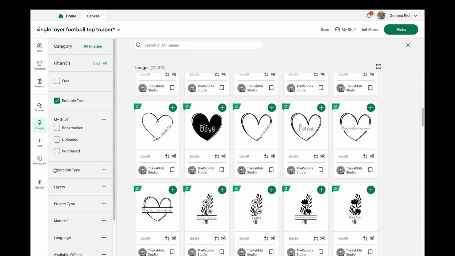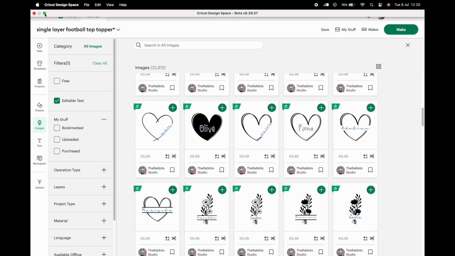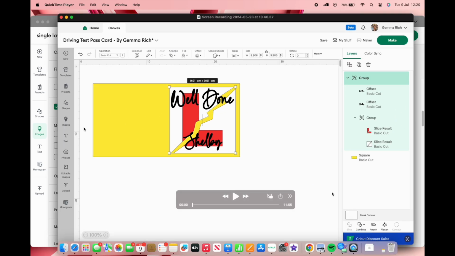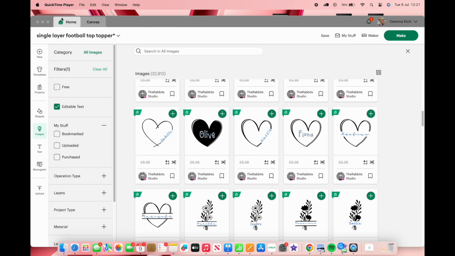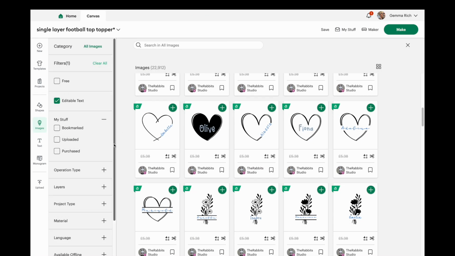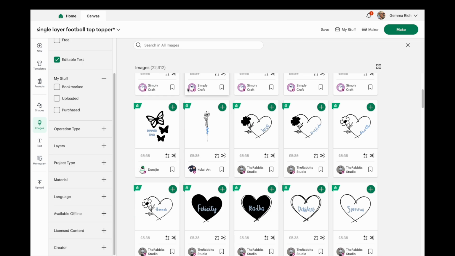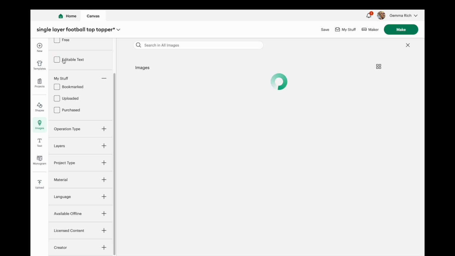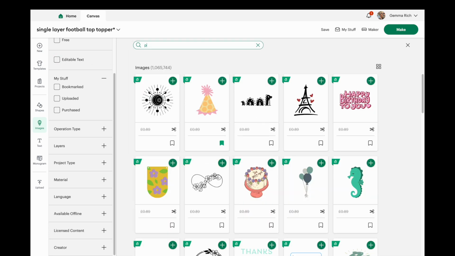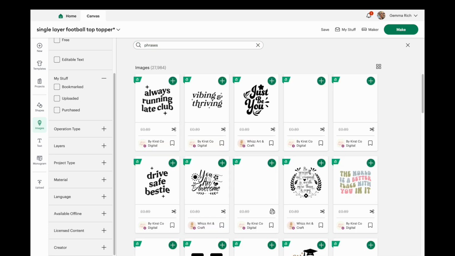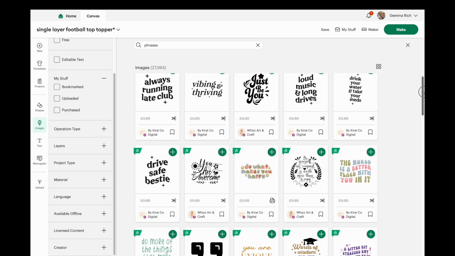One thing that I think has disappeared is phrases, and if I just go back to that screen recording, you can see phrases was there, and phrases used to be all sorts of popular sayings and stuff that you could edit and you could put onto balloons, or you could cut out with HTV and all the rest of it, but I don't think that that is a thing anymore. I can't find it anywhere. And I've looked in all of the different sections here and it's not there anymore. So I presume now what we're going to have to do is just get rid of this filter for editable. If I just type in phrases and I just hit enter, you're going to get all of the SVGs of the images there.